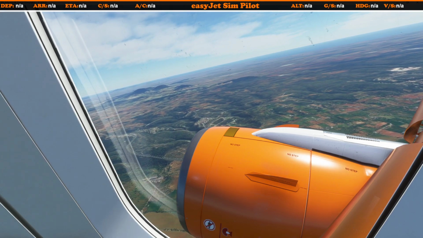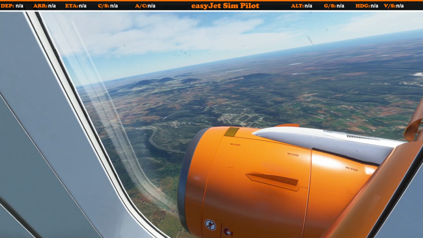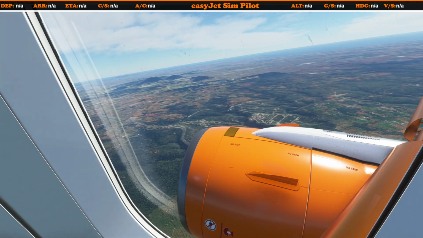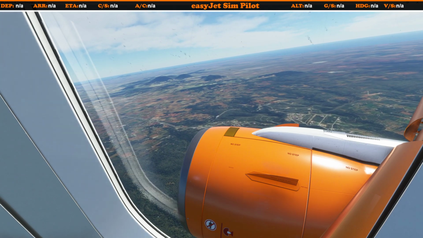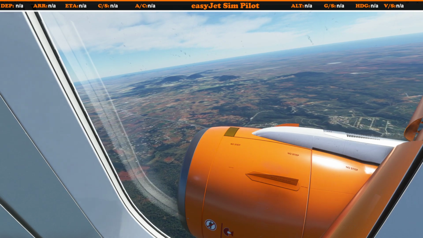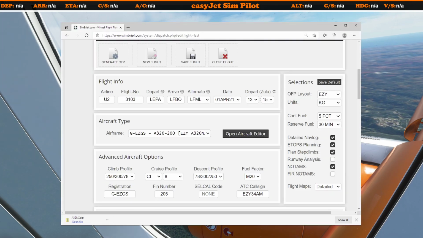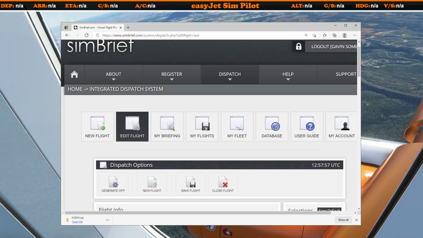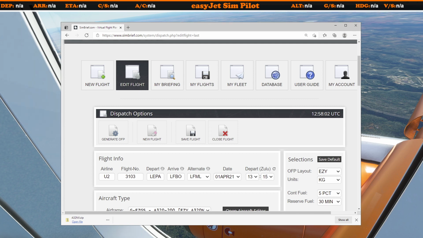So once I've got a flight that I want to fly, where do I currently get my flight plan from? Well, that would be Simbrief, something else which you will see me and many other flight streamers show on their streams when creating an operational flight plan. I do have plenty of tutorials regarding this as well on the channel. When I want to do a flight, my first port of call is I launch Simbrief. Simbrief is a free to use flight planning software, and some would argue that it's probably the best flight planning software that is available. It's not really software, it's web based, but you get the idea.